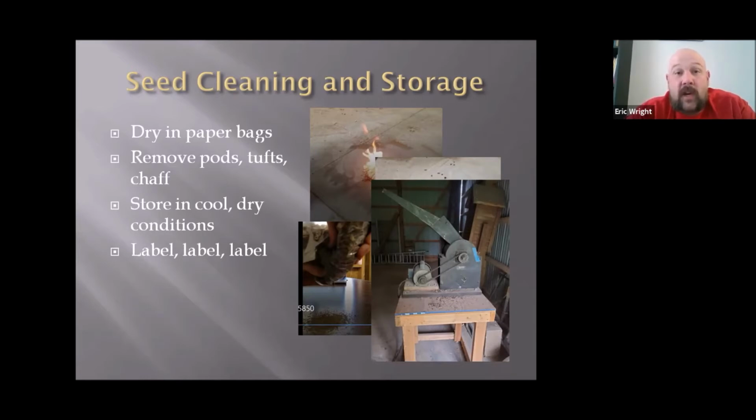And this is a good time for me to talk about labeling. You want to make sure that you label everything that you collect. It seems like a silly thing to talk about, but I'll tell you what, I collect probably 50 to 60 species every year, and I have been guilty of not labeling correctly. And then I think I'll remember it, but then I don't. So typically I try to put both the common and the scientific name on my bags.